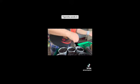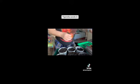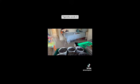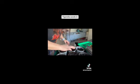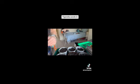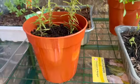Right, Pete has hidden my magic dibber, which is obviously just my pen. I don't know what he's done with that. So I'm going to just poke them back down so they've got full soil. And that's it. Okay, let's watch this journey for Tigerella tomatoes.